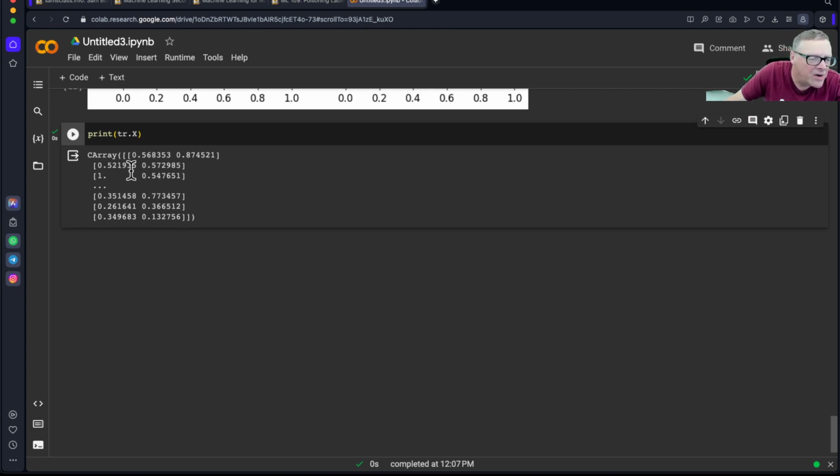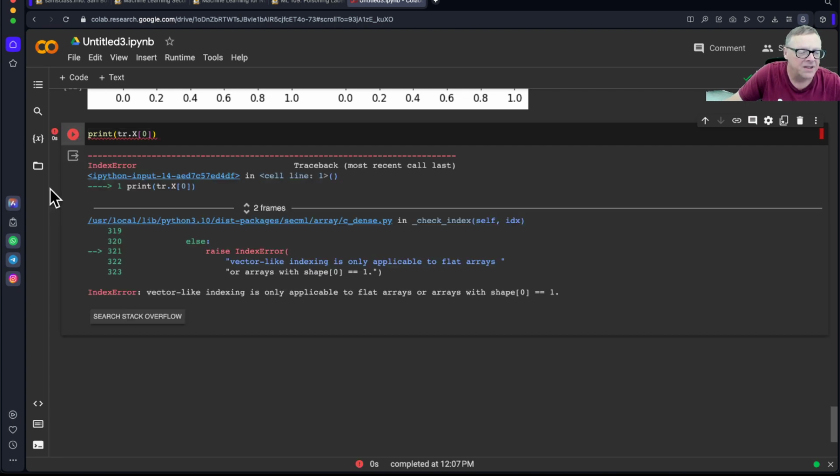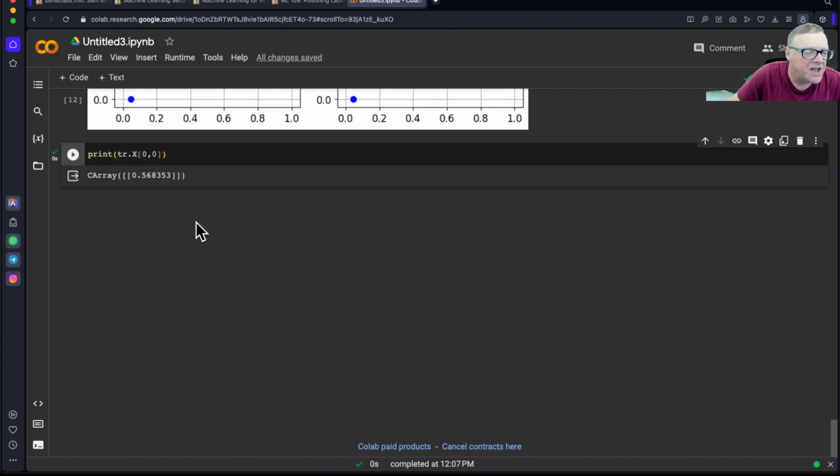See 2 square brackets here. It's an array of arrays. So I think if I do trx[0], that should just be the first dot. And it isn't. So I think it might be [0][0]. Takes me a couple tries to get these things right. There we are. So [0][0] gives me 0.56.